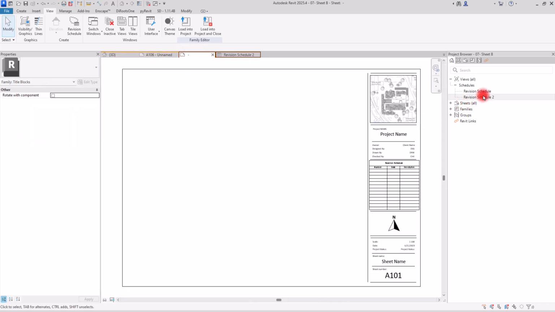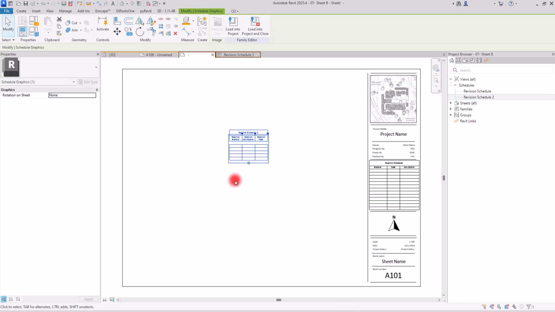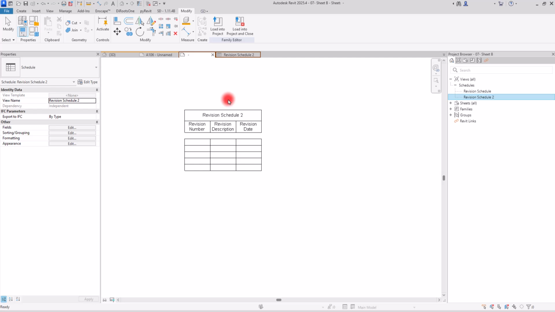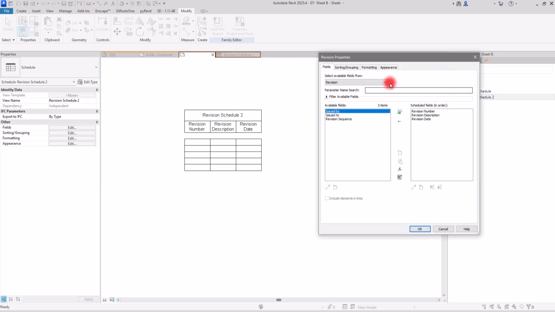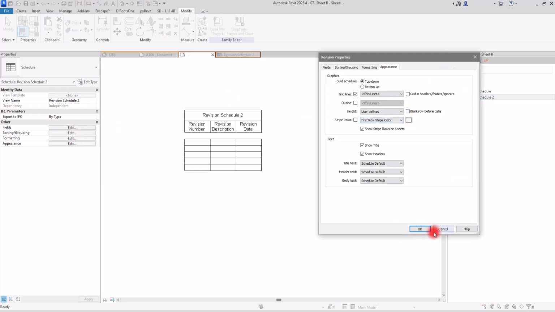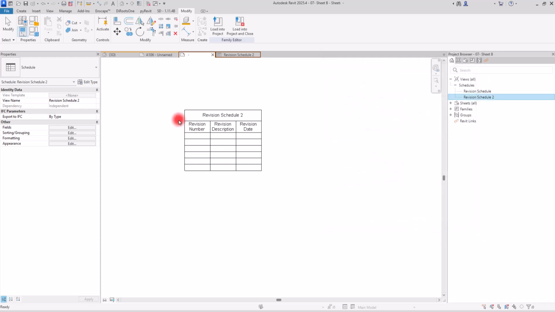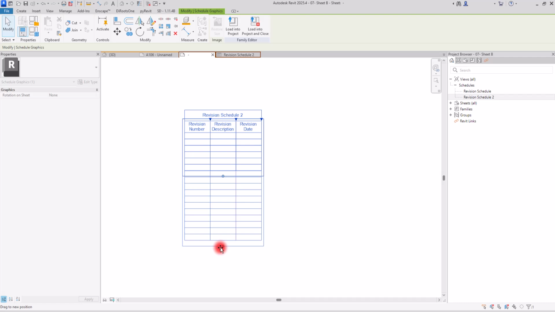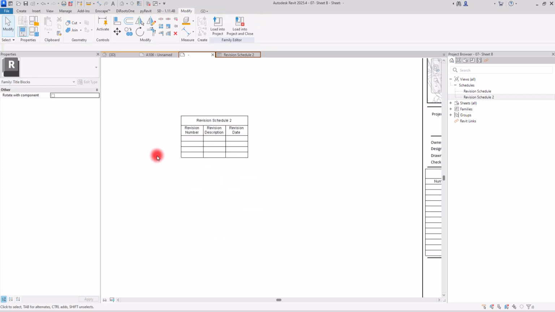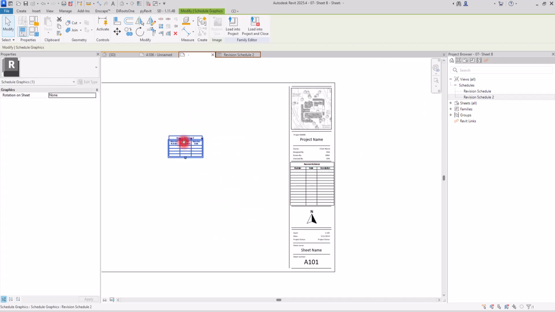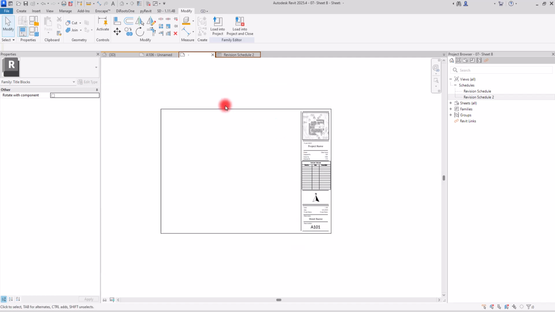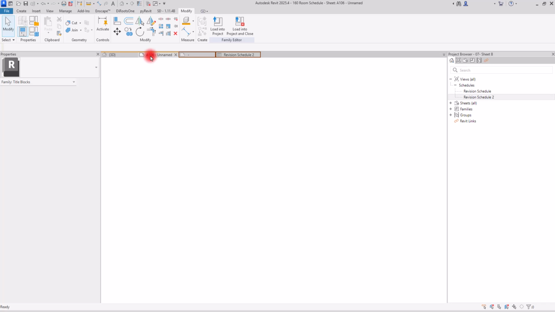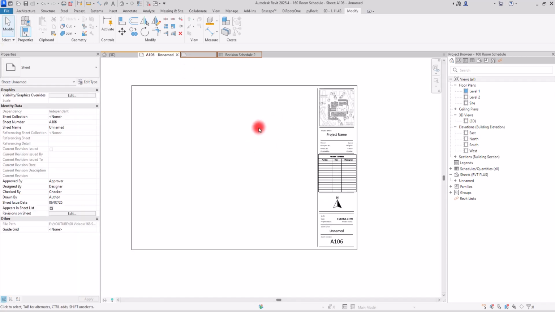If you want to add it to your schedule, you can go to this part and simply drag it exactly where you want. Right now you can see this option. If I click on this part and in here, appearance, uncheck it and click on OK, it will disappear. Also, if you want to add some other rows, you can do it this way. I already have one in this part, so I'm going to delete it and we can load it into our project. Now, how it works, how we can use it inside our project.